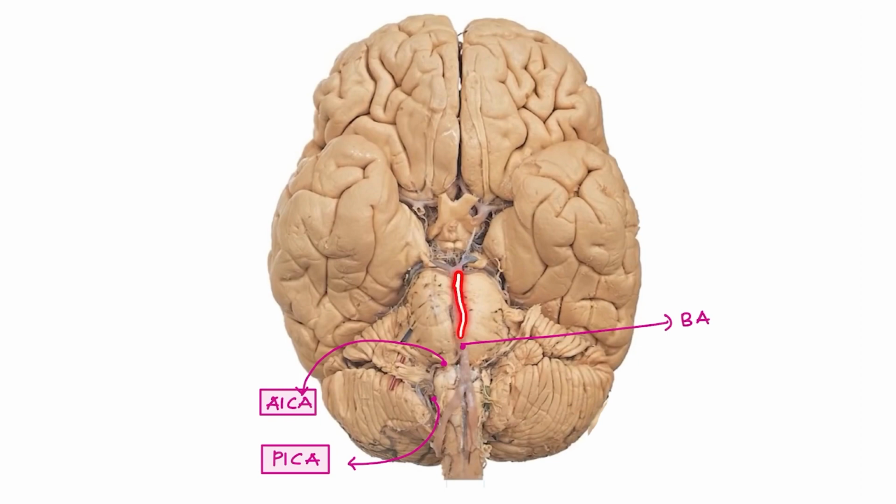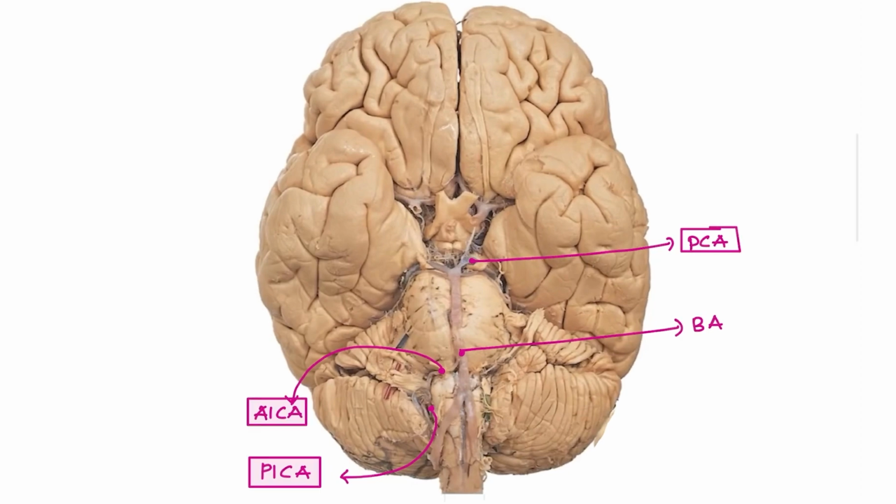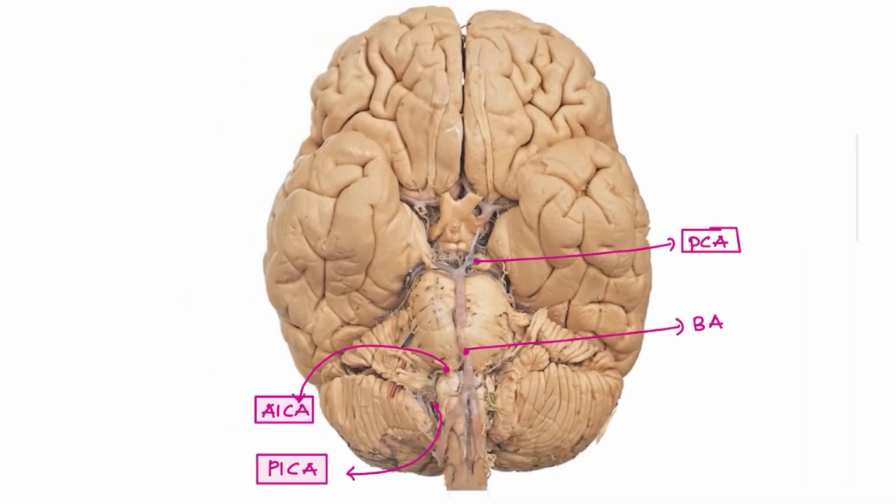This is the basilar artery, and it is going to divide into two parts. Here we get the posterior cerebral arteries. This posterior cerebral artery supplies the posterior part of the brain, including the occipital lobe, middle temporal lobe, and a portion of the thalamus. Just below it we can see the superior cerebellar artery, which travels laterally to supply blood to the superior surface of the cerebellum and parts of the midbrain.